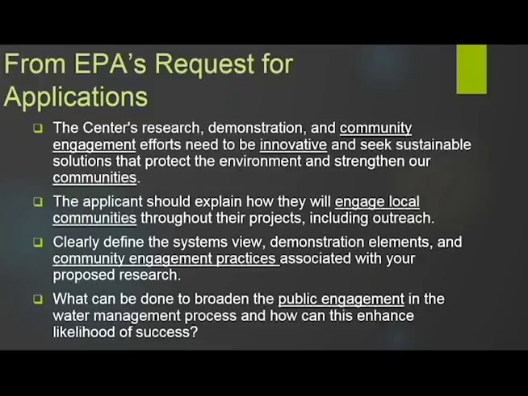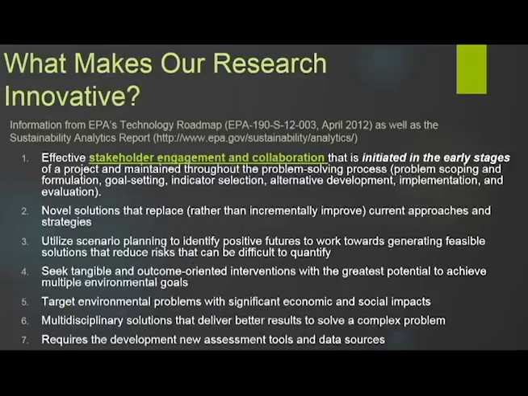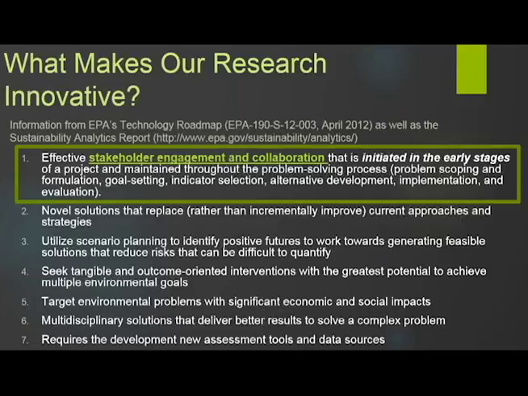Now, looking more specifically at how community and stakeholder engagement make research more innovative, we can consult the 7 principles of innovative research, and the very first one is effective stakeholder engagement and collaboration that is initiated in the early stages of a project and maintained throughout the problem-solving process.